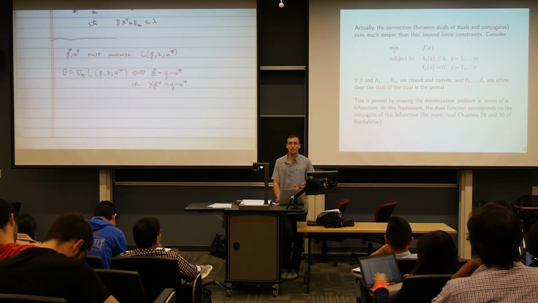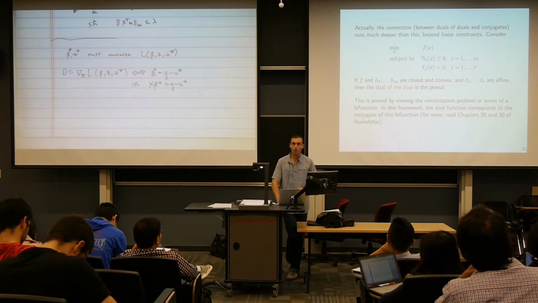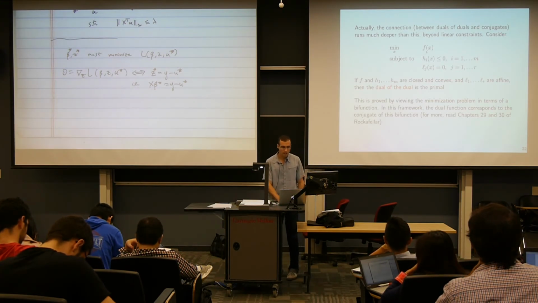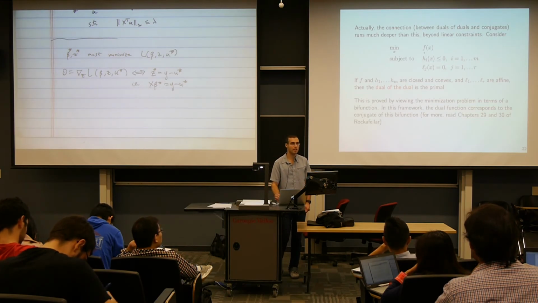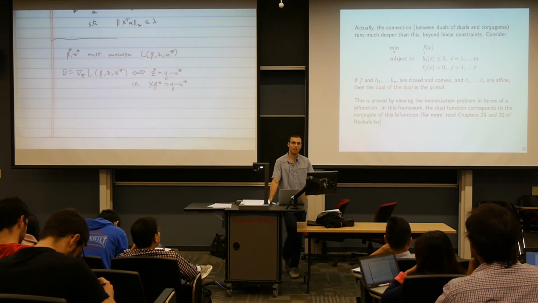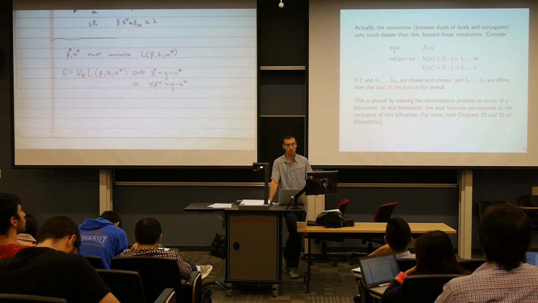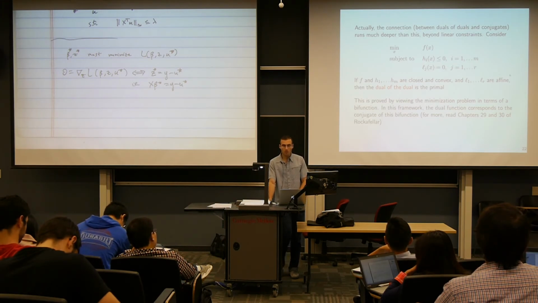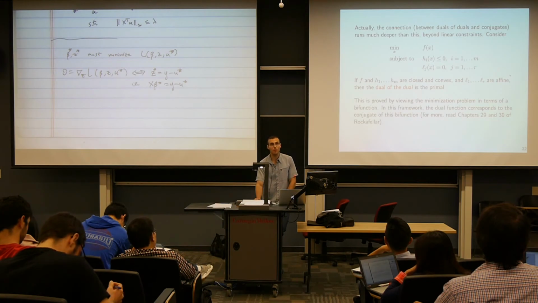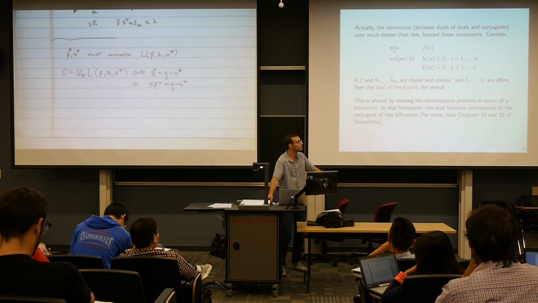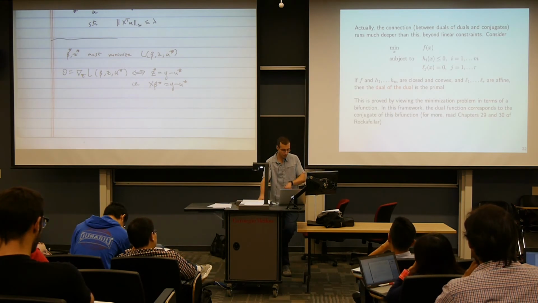closed and convex. So for a convex problem, all we need to do is place an additional constraint that the inequality constraint functions and the criterion itself are closed. And remember that a sufficient condition for that is just continuity. So pretty weak. As long as you have continuous functions in your criterion, then the dual of the dual is indeed the primal problem. And the proof of this is actually quite interesting. It's using what are called bifunctions. So if you're interested in that stuff, you can go to the Rockafellar book.